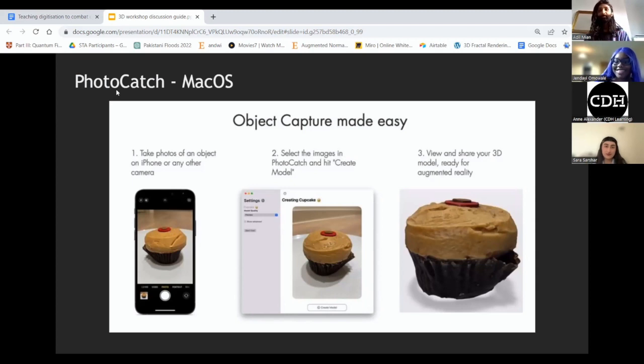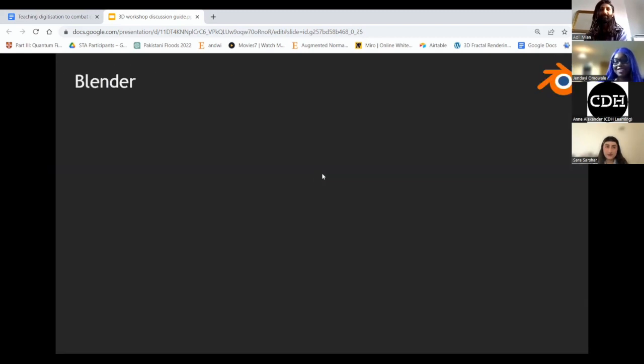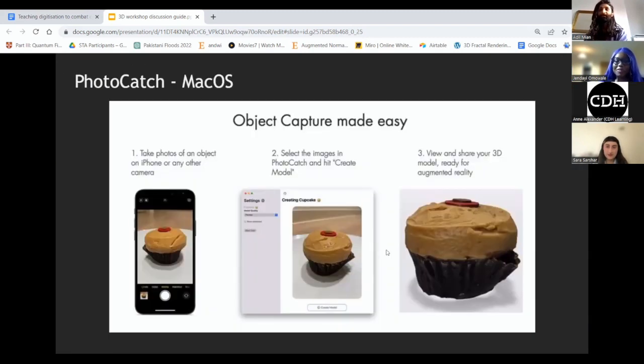Mac programs are much better at photogrammetry than Windows. So we had some participants who were using PhotoCatch, and they digitized their objects in like 5 minutes, whereas Meshroom takes about 30. It was so detailed, I was like, oh my gosh. It's very good. One thing that PhotoCatch does is that it reduces all the background noise as well, so the image comes out much clearer. So yeah, whether you have Mac OS or Windows, you don't have to worry, you have options available to you.